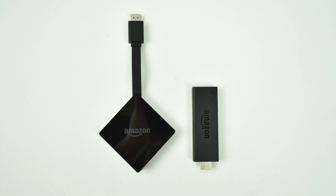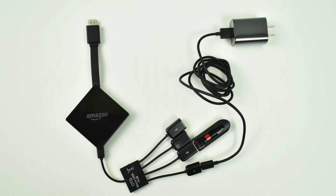Here it is compared to the Fire Stick. And right now, I'm going to throw it out there. I prefer the new Fire Stick over the Fire TV any day. The new Fire TV only has 8 gigabytes of storage built in, and it only leaves you around 5.3 gigabytes of storage available to the user, so there's not a lot to work with.